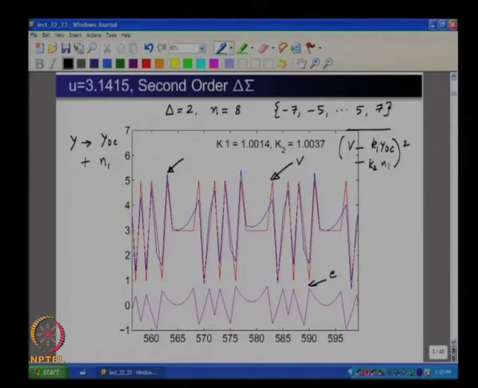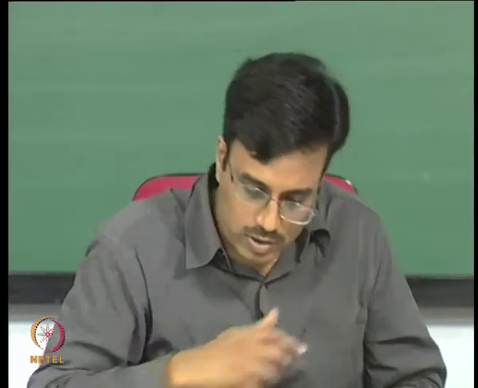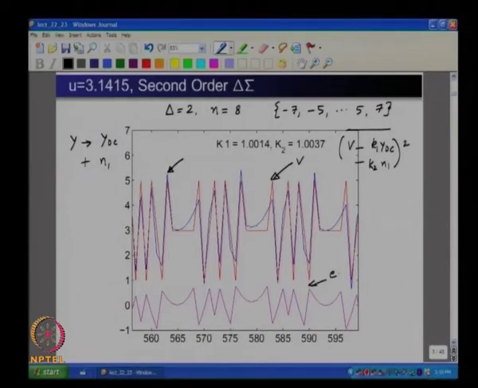If the input plus the quantization noise, that is YDC plus N1, lies well within the quantizer range, it should come as no surprise that the mean square value of the error must be delta square by 12, going by the original arguments that we had: if the input is busy, then the quantization error is uniform, in which case its mean square value will be delta square by 12. So it indeed turns out that this mean square error happens to be about 1/3, which is delta square by 12. Okay, so this is not surprising.